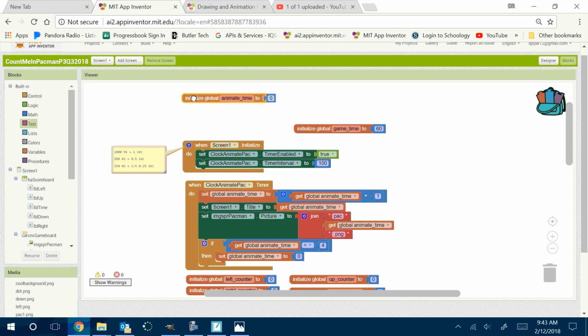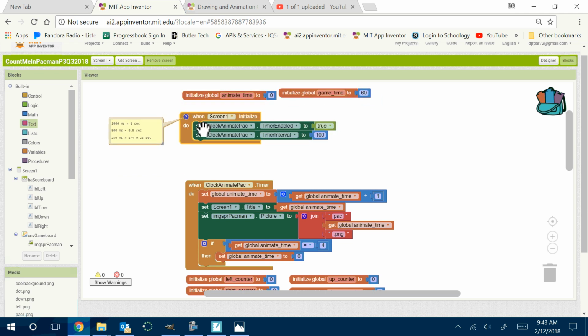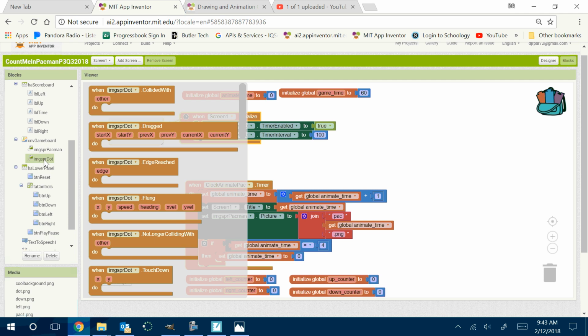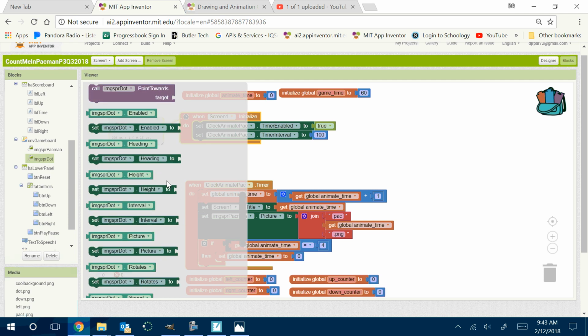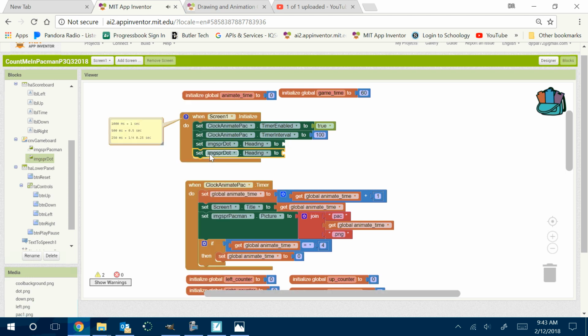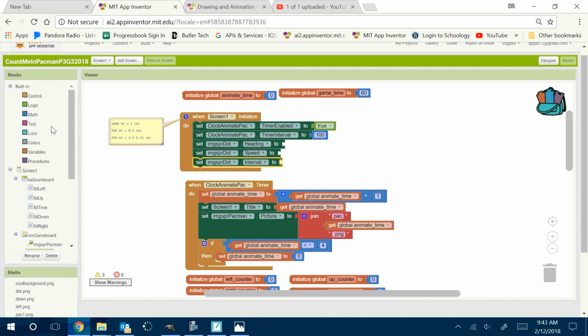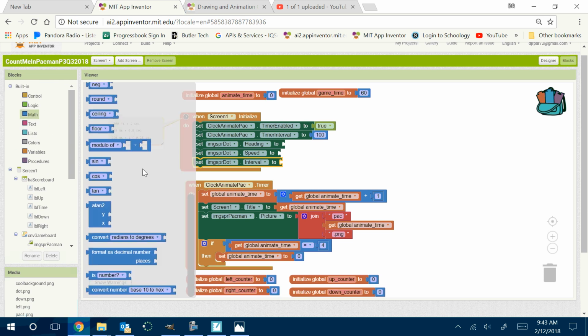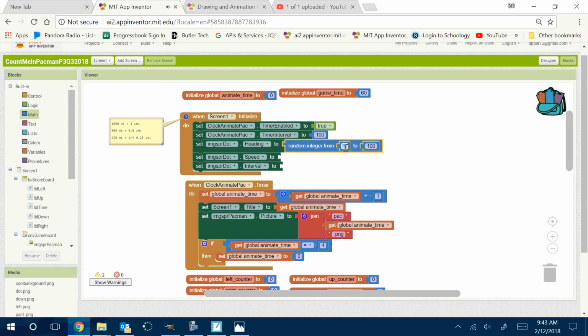All right, so let's go back up here. I'm going to expand this a little bit because when the game starts, what should the dot do? Start bouncing all around. So you go back down to dot, and you're going to tell your dot to, they're going to have a heading, a speed, and an interval. So you go in here to heading, copy and paste this, go in here to heading, speed, and interval. So, what direction can we head? Well, you want it to be random. So you go into your math folder, and you get a random number, and you want to start randomly heading somewhere between 0 and 359 degrees. All right? Speed.